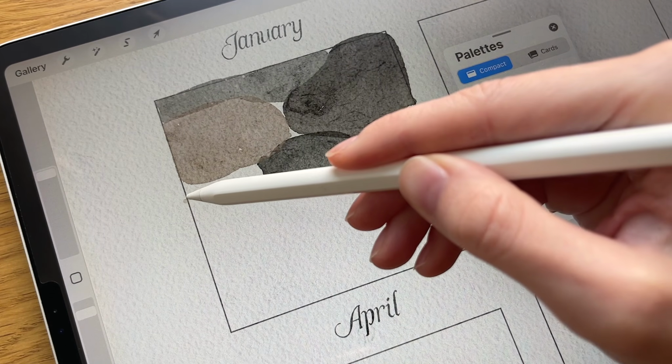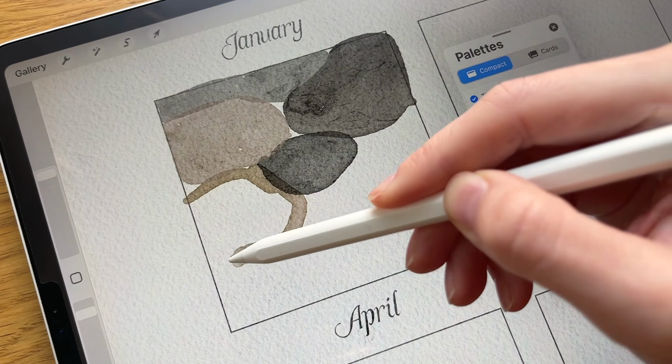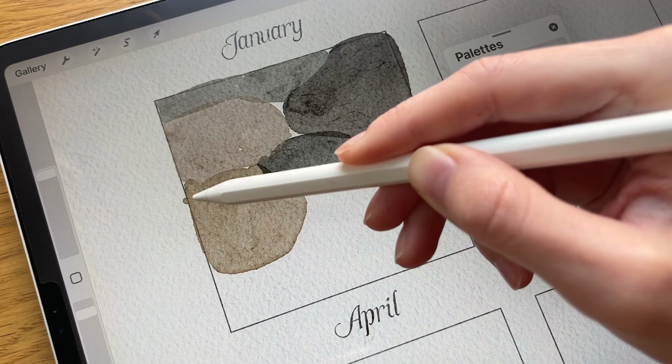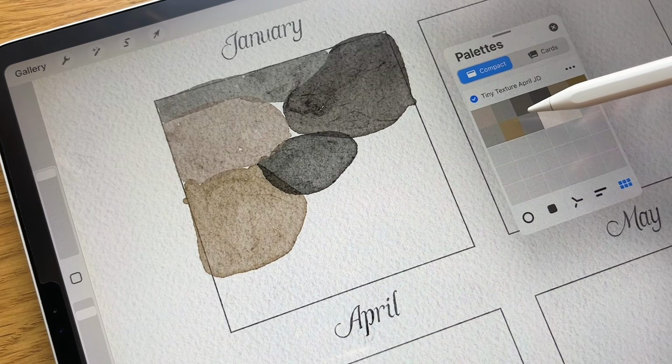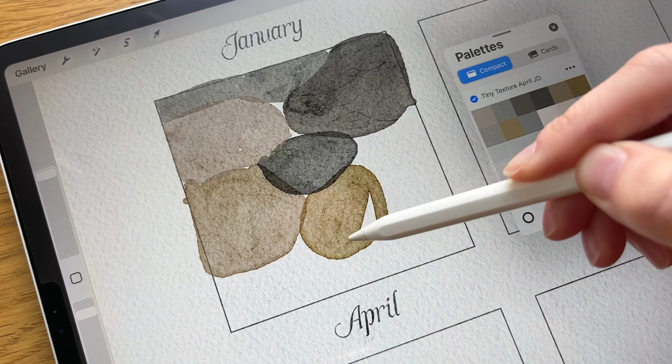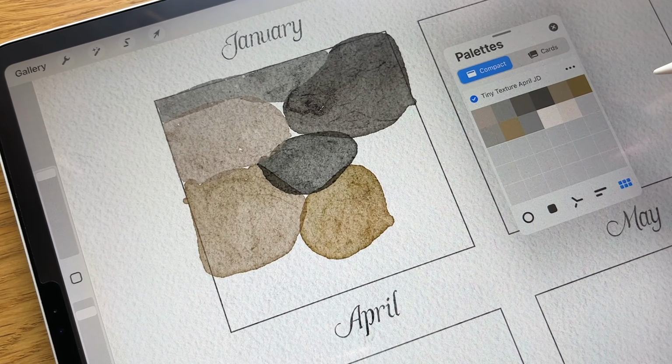By layering different shades, we can create a smooth and visually stunning gradient as the colors blend seamlessly. Don't worry about overlapping colors. The transparency of the brushes allows overlapping colors to interact naturally, creating subtle variations and entirely new shades.